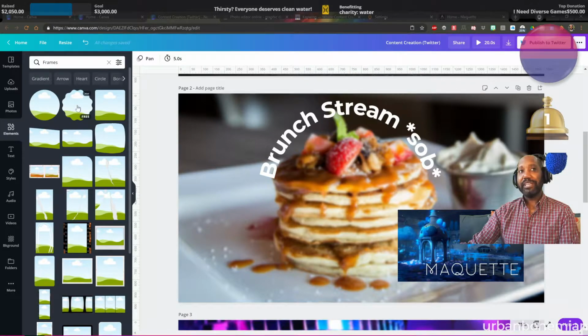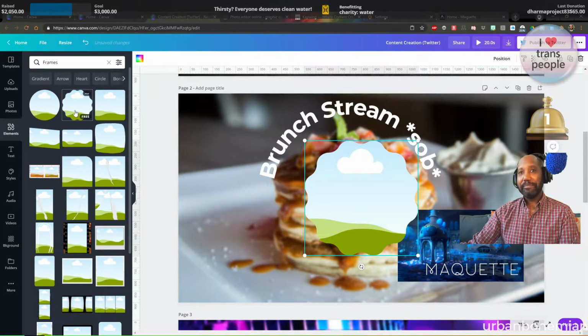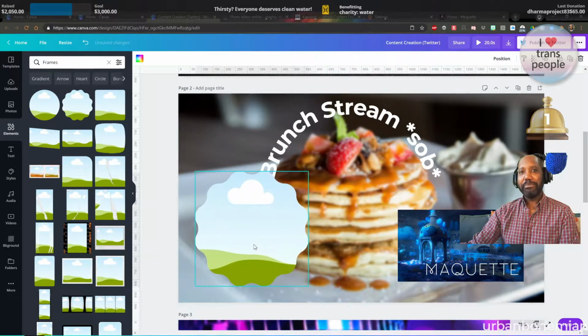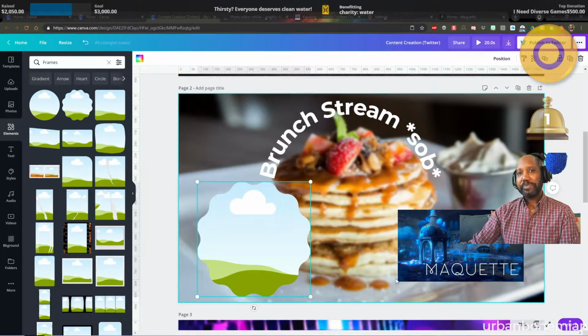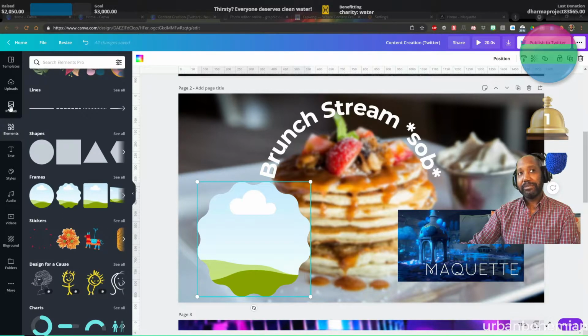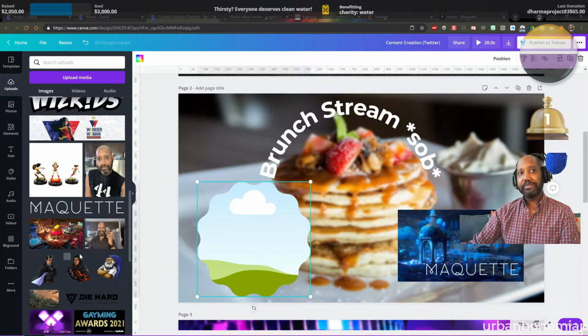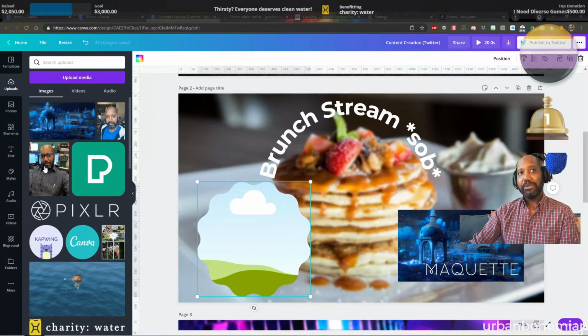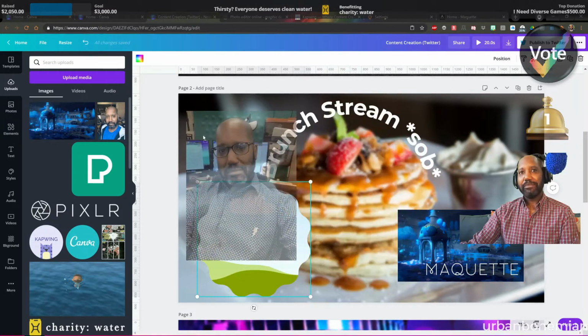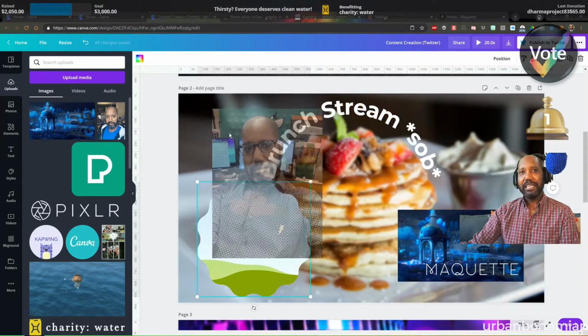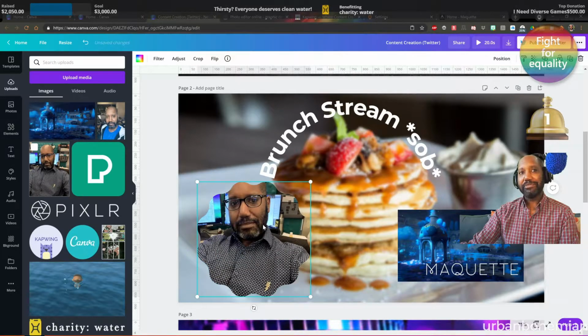What you can do is over here in frames, let's click a frame, and it's like that lovely cute punchy thing that you always need a special pair of scissors to make. Die cut is the word I was looking for. It's a little sunny hill thing. But the magic of frames is that when I go to my photos, my uploads, I now have a choice. I can bring the photo into my window as a background, I can drag it onto the image as a photo, or I can drag the uploaded photo right into the frame.